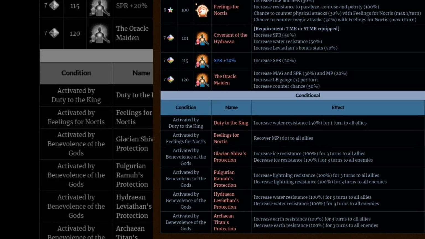Now, Duty to the King is a counter that increases water resist by 50% for 1 turn to all allies, so nothing crazy there, but she does have Feelings for Noctis. This is one of her counters as well, which counters with 60 flat MP regeneration. She also subtly, if you notice it in her kit, has a lot of ways to just give out some small MP regen. She's not like CG Folka where she's like 180 to everyone whenever you want to by eating their Limitless Gauge crystals, but she's got a 60 counter here. She's got 30 and 40 attached to a lot of her other skills.